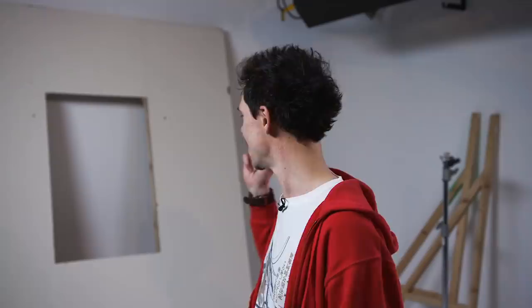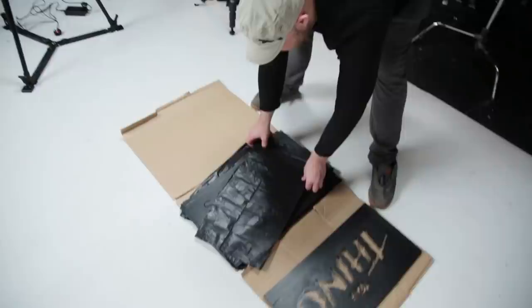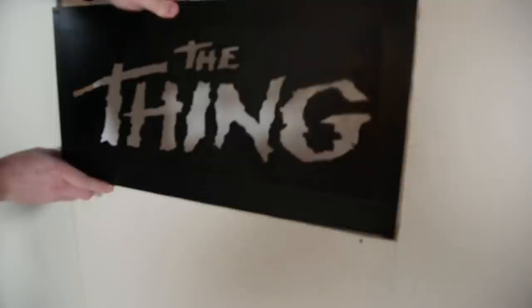So we're going to use this, but obviously if you don't have something like this lying around, you just essentially need to make a kind of blackout box. We're going to be using stencils made from vinyl and then stuck across glass — they're essentially like stickers — which we are then going to mount on our set flat here, which is very conveniently exactly the same size as the stickers themselves. So we're basically just going to stick it with gaffer. We've also glued some spacers on the back of the glass, which will keep the material we're going to set alight separated from the glass so it doesn't get stuck as it melts away.